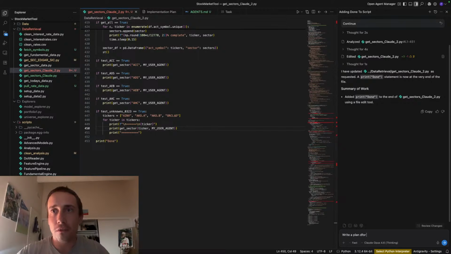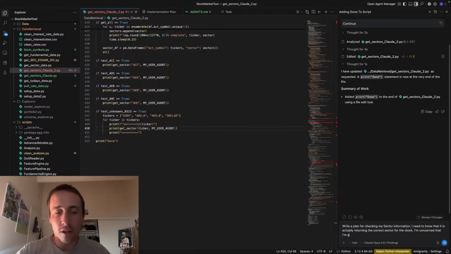Write a plan for checking my sector information. I need to know that it is actually returning the correct sector for the stock. I'm concerned that I'm getting the sector wrong.